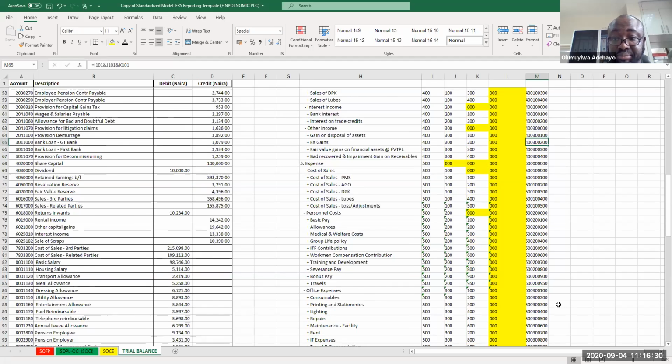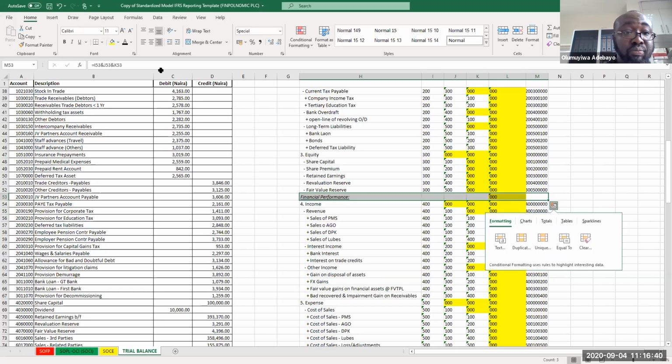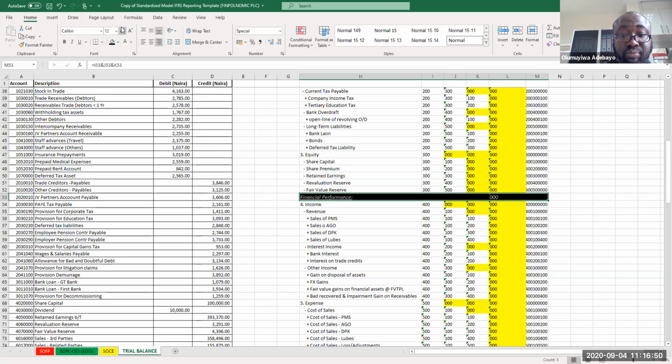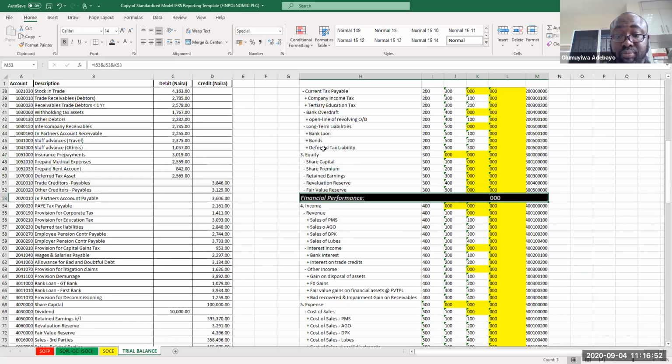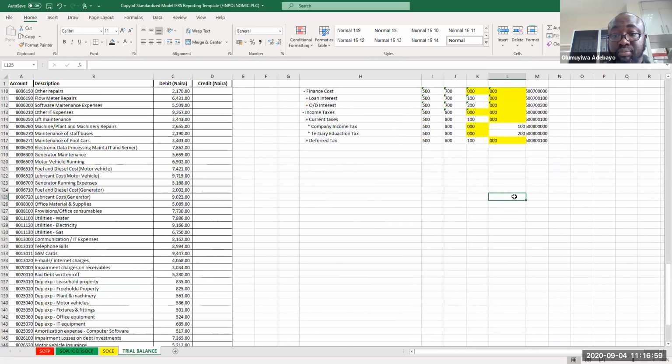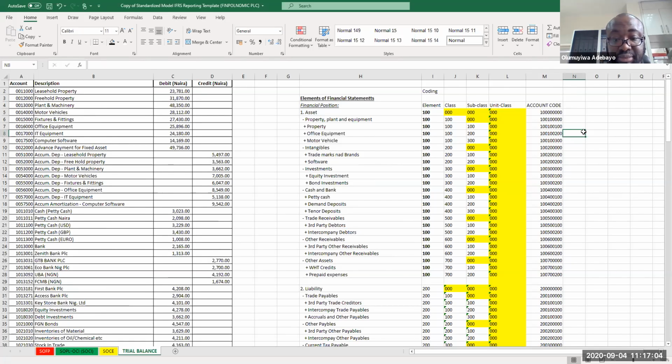Now, this is my GL. Okay. Therefore, I've generated my GL.